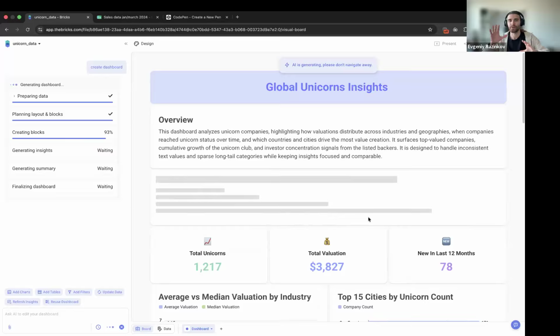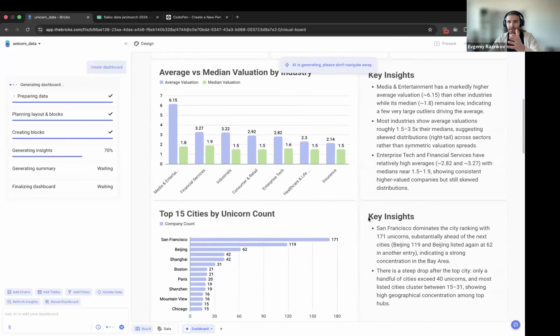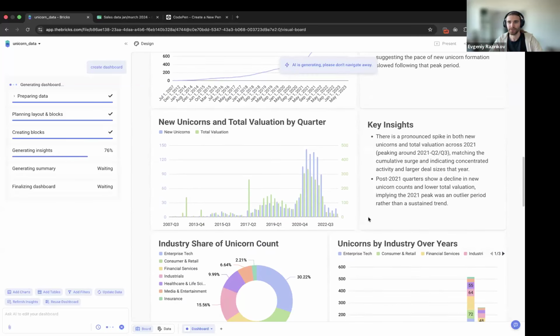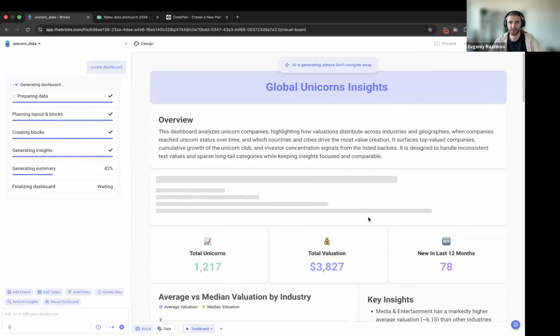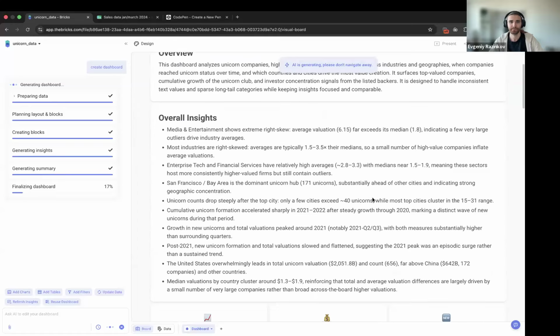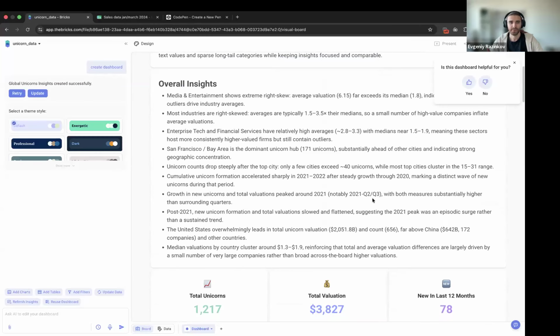We also have an agent for the layout to understand how to better position our widgets. We have a separate agent that understands what the insights and anomalies of the charts are. After the charts are created, we literally show the AI the result, the charts that we created, and the AI analyzes trends and insights, and you can see that we're creating key insights here for every chart. In the end, we're also summarizing the overall insights in this text widget that will appear. And that's it.